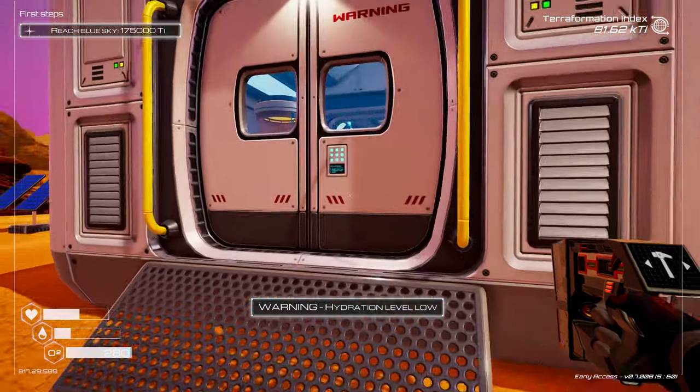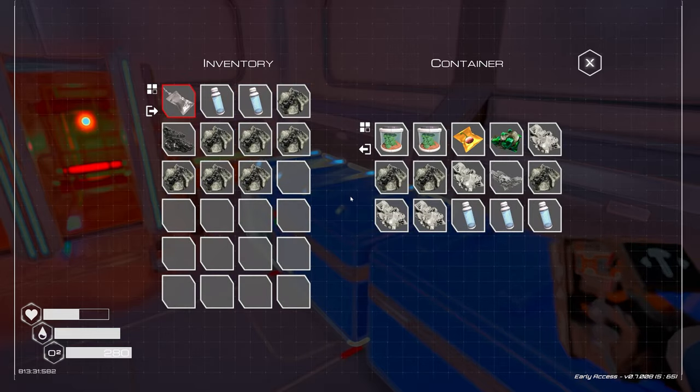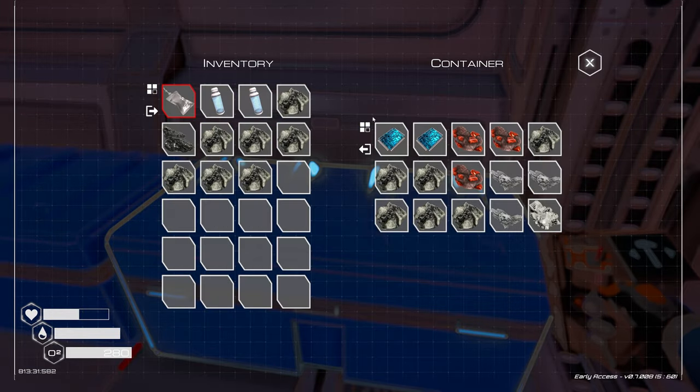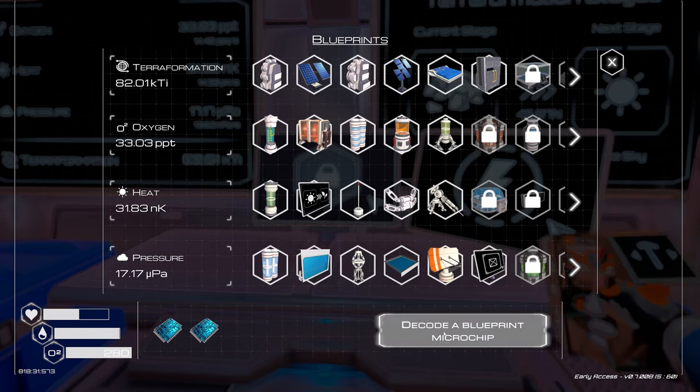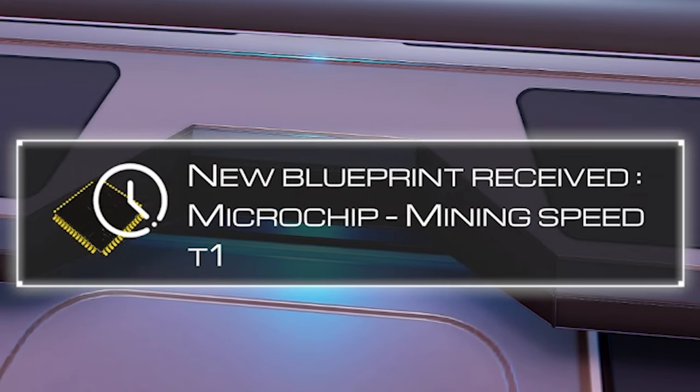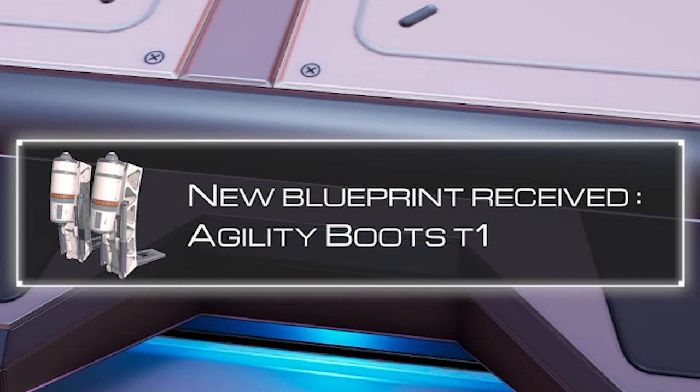Wait, hydration level? Oh, I don't know why I come inside for the hydration. Let me quickly replenish that one with the one I just used. Wait, oh, wait, this. I've got to use these. Somebody mentioned to put these in there and then use decode blueprint. Bada bing. Microchip mining speed tier one. Let's do the other one.